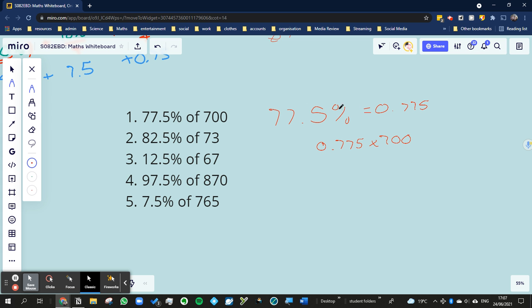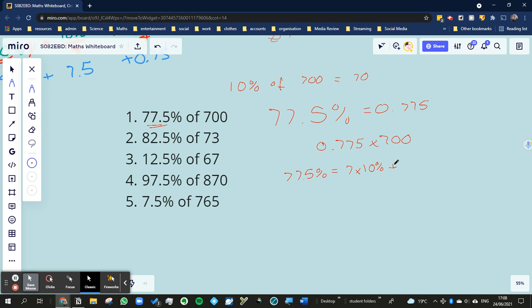If we were going to work this out of 700 in a non-calculator way, using just pen and paper, we want to do it in terms of 10%, because it's always easy to do 10% of a number. 10% of 700 is 70. We're happy with that. So what you want to do is take the percentage and chop that up into 10% or a part of 10%, usually half or a quarter of 10%. So in other words, 77.5% is equal to 7 times 10%. So we know 10% is 70, so we just do 7 times 70 to get 70%.